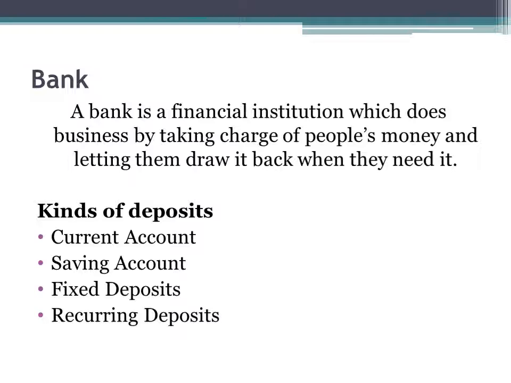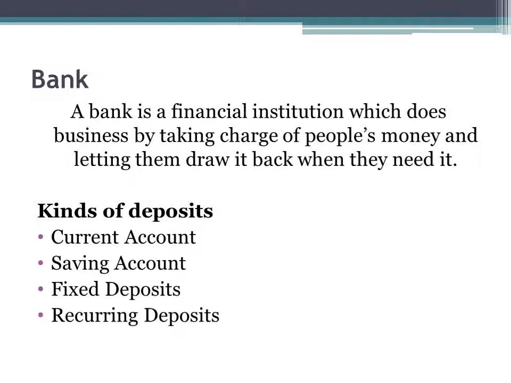So it does not carry any interest. Usually the bank will provide you some interest, but in a current account there is no interest as such. Frequent deposits and withdrawals can be made. Why? Because in business there will be profits and there will be losses, so as and when required they can deposit and withdraw. In a current account, you have to maintain a minimum deposit of rupees 5,000, and there are no restrictions on deposits or withdrawals.